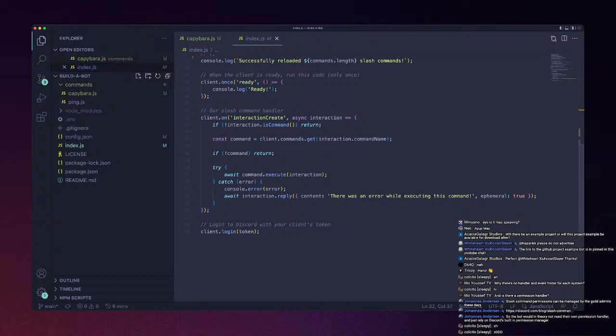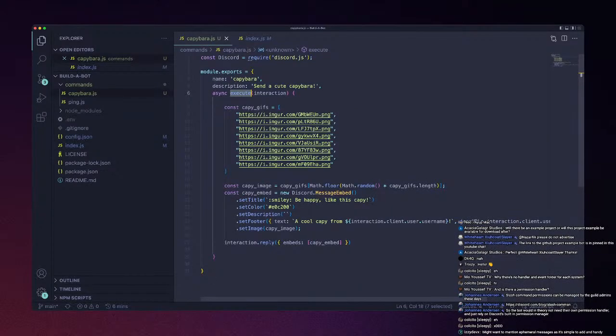And the executable part of the code is right here on line 51. So we're going to execute that part of the command, passing the interaction data we got from our event to our command. So this interaction data right here is going to be passed through, it's going to be received here. Basically, think of it that way. And then we can use the data we've got from this interaction in our response.